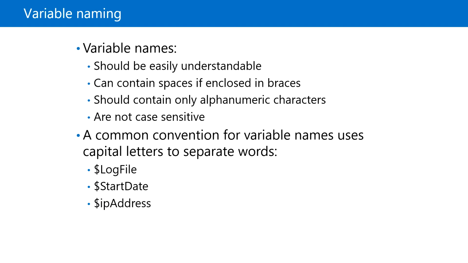We are assigning the variable name with $user, but the actual variable name is user, and the dollar symbol helps PowerShell to identify it is a variable. In this example, if $logfile is the variable that we declare, the actual variable name would be logfile. So the dollar sign is there for PowerShell to identify that logfile is a variable.